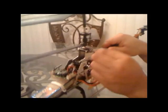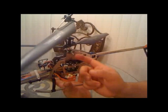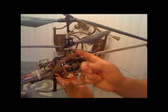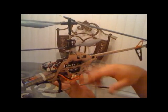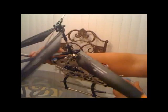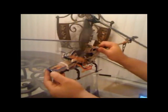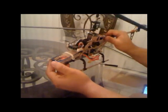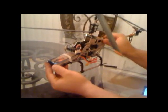Again, I'm gonna show you one more time what I did here. I made this myself. You're gonna need a drill, screws, nuts, and the regular stock screws that came with it. This is a little modification I did. I also got a battery. This is a 2200 milliamp battery, another modification. Instead of giving you 8 to 10 minutes, it gives you about 30 to almost 40 minutes if you get lucky.